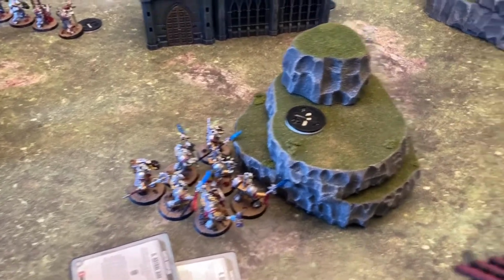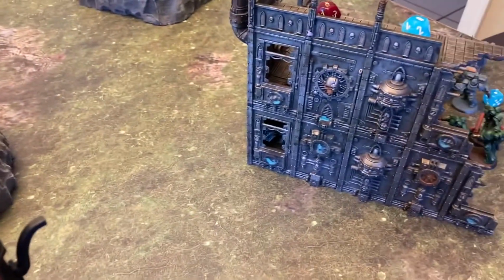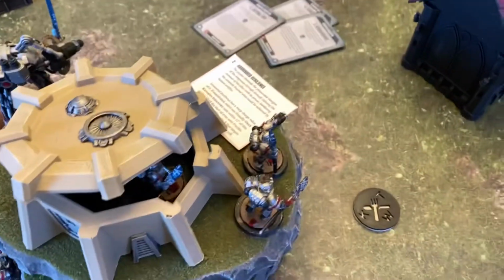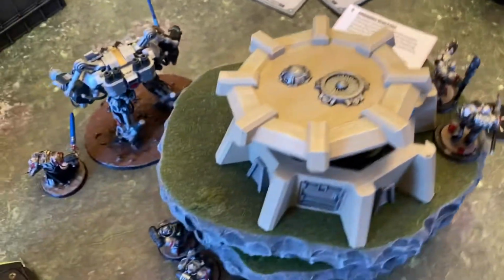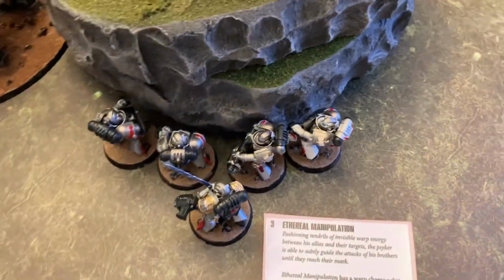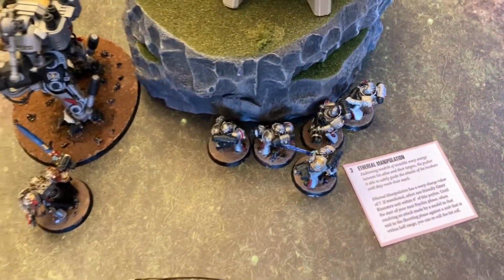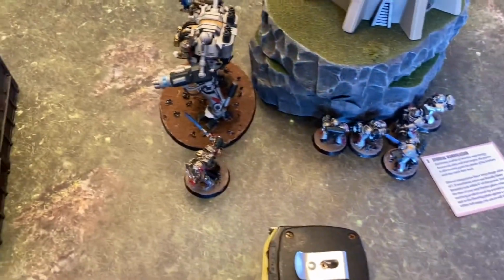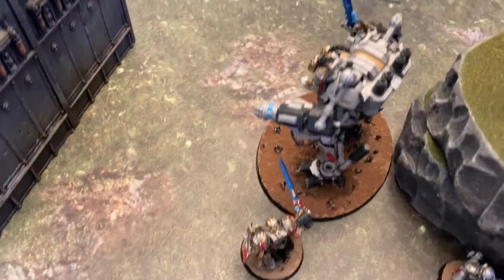My silencers shot at the Vanguard that are inside the building, and they just, whatever, 2-up saves, no biggie. Cast Armored Resilience on this squad, holding that objective. These guys, we gave them Ethereal Manipulation. If he decides to charge back here, get some crazy weird shenanigans from moving that I don't know about, they can reroll everything and melt them, if I'm lucky.